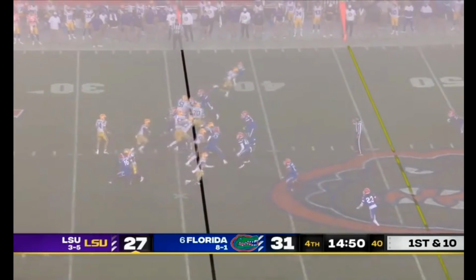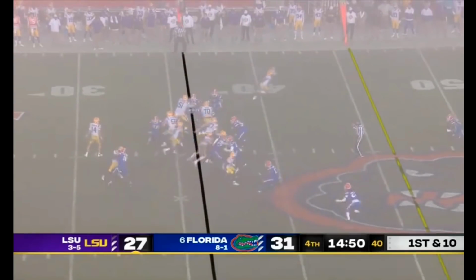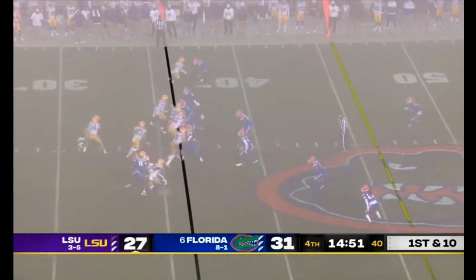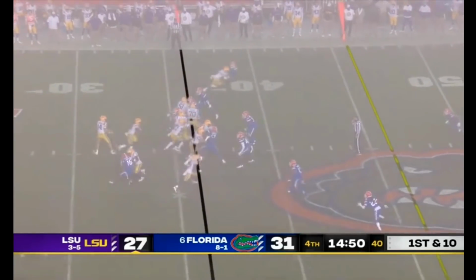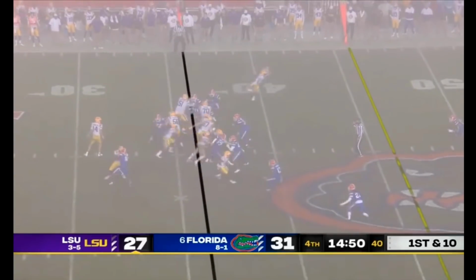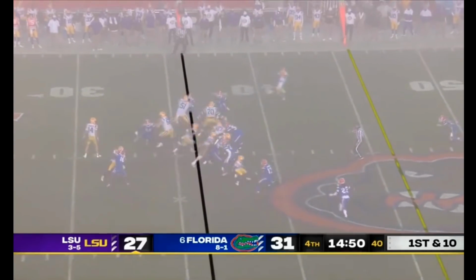Crazy part about this is there's no trickeration. There's nothing happening. There's no guard pulling in here. There's nothing for him to see there. He just goes there. There he goes. Right in the gap. Look at him. And boom. And jump in the gap. And one more time, jump in the gap.